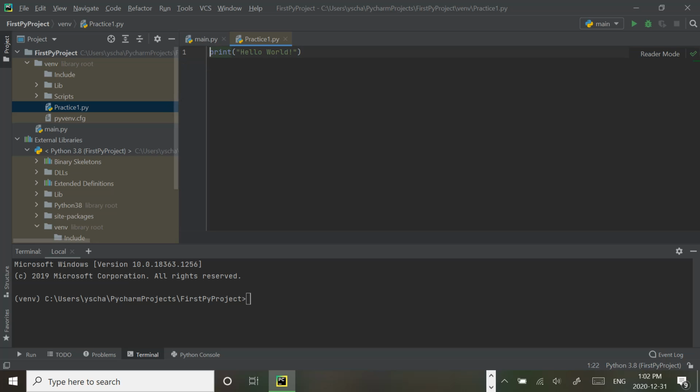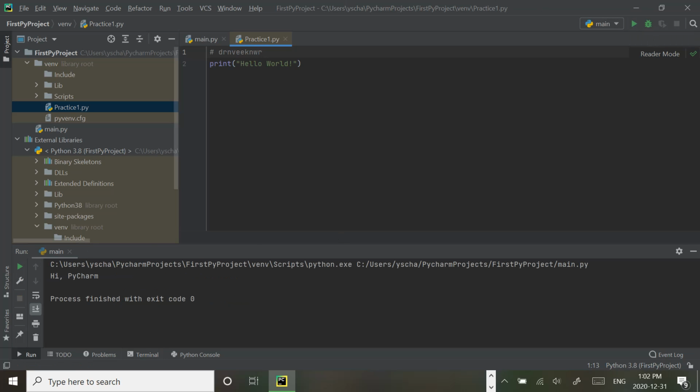So say we take this, for example, and we want to comment about that. What we would do is put this hash mark here, hashtag, whatever you want to call it. I just call it a hashtag in this case. You just put that symbol, and that indicates a single line comment. So you can put whatever here, and your program will still run the same way. As you can see, we still got the same output.